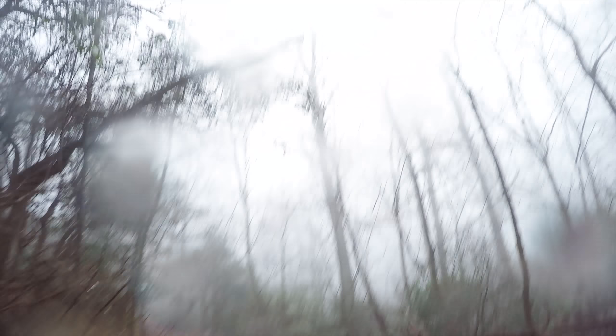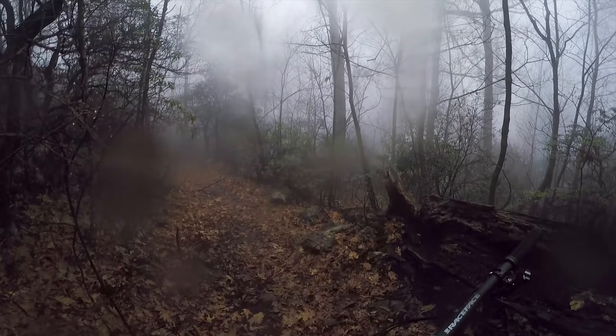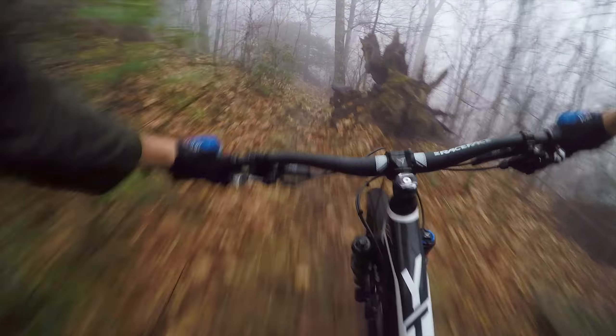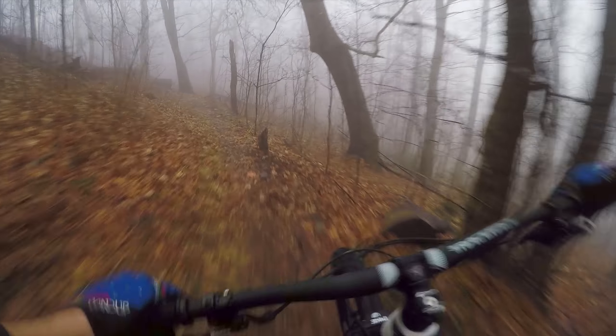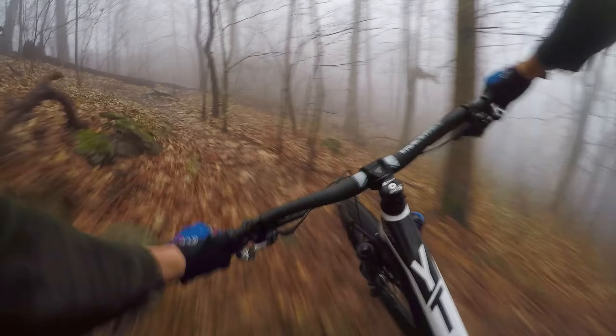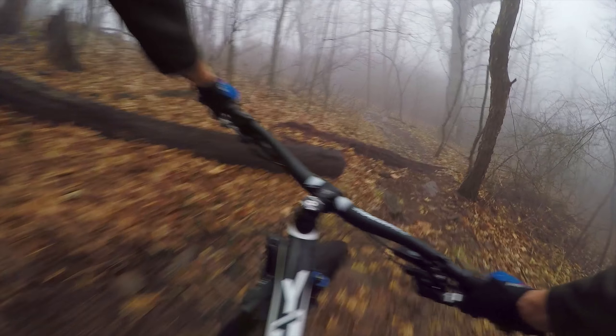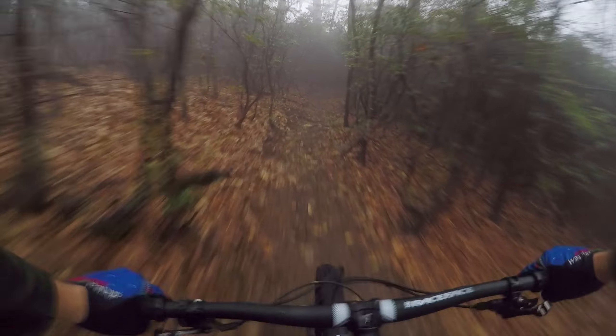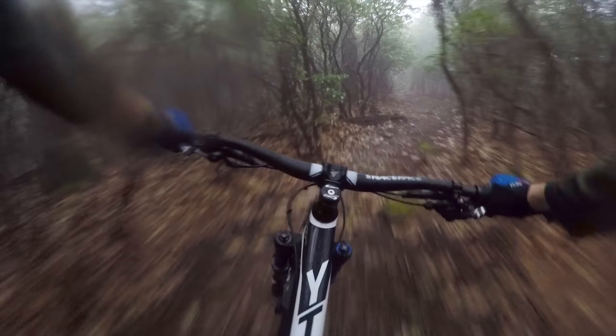That was a stupid fall. Now you may argue that worrying about crashing may lead you to crashing, and I kind of agree — that was a very stupid crash in a spot where I've never crashed before. So maybe I just don't have to think about it. But then again, it is pretty wet, so I don't know. If you think it's good or bad to play extra safety when you're alone — does it make you crash more? Does it actually make you safer?